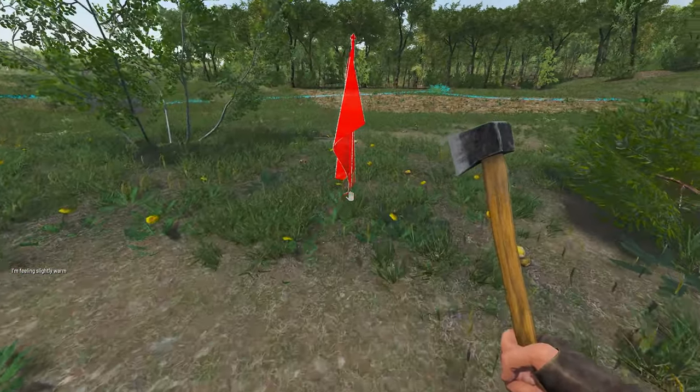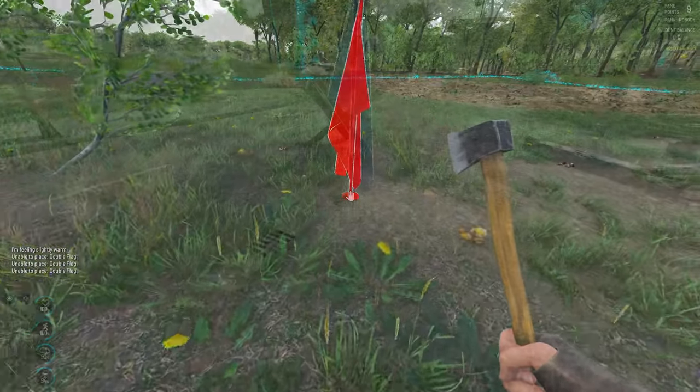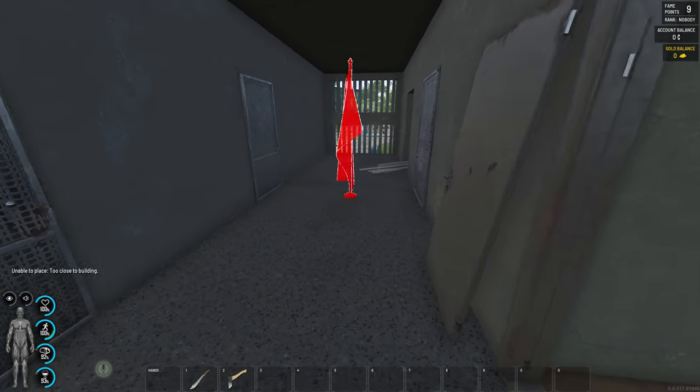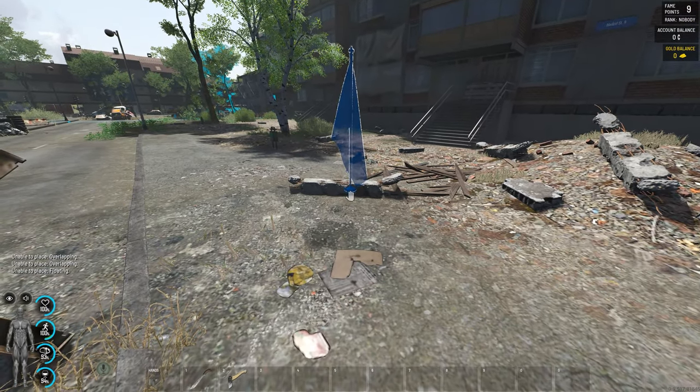If you are having issues placing your flag, you may be experiencing one of the following things. Either you are in a no-build zone, you are too close to another player's flag, or the location on the ground you're trying to place the flag is too uneven, or there is something in the way preventing the flag from being placed.